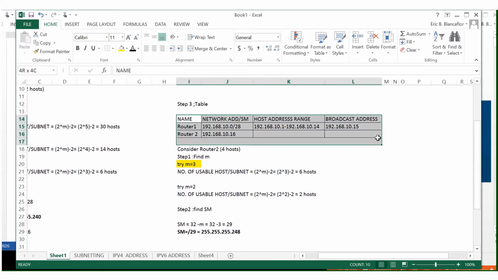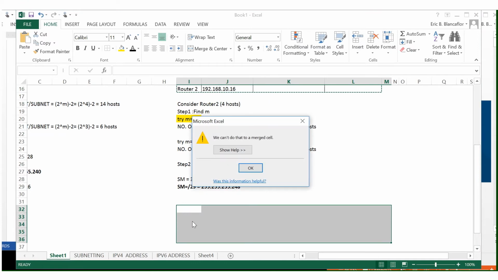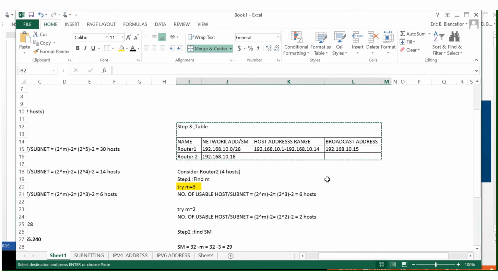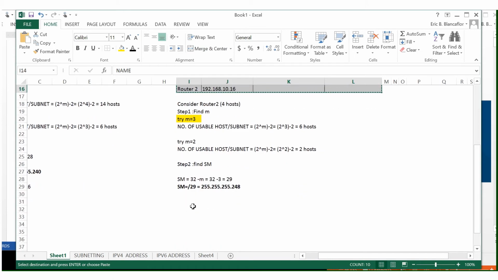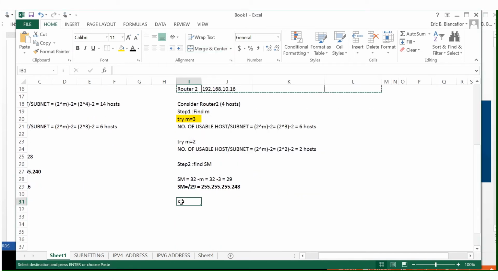Okay? And then the last is the table. Step 3 is this table here. I'll just copy this part here. And the last is the table.